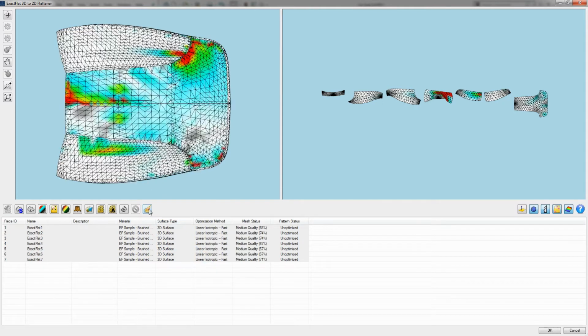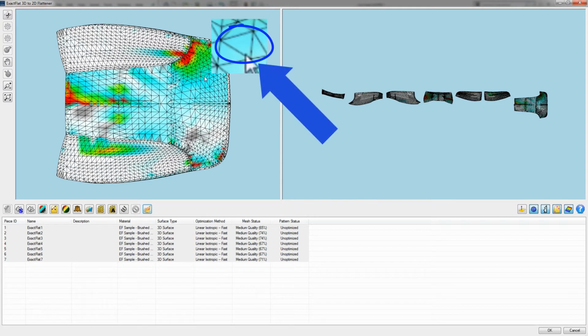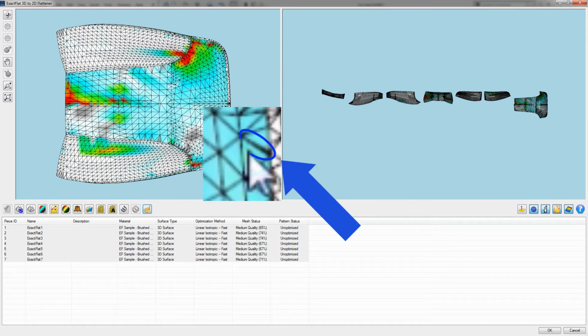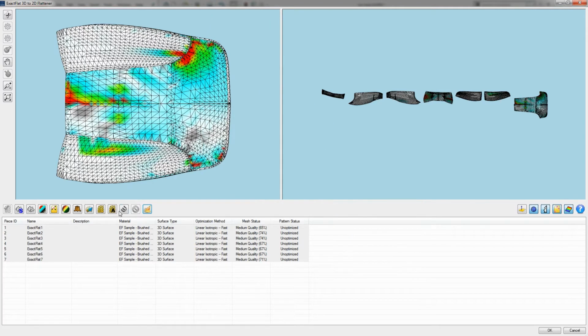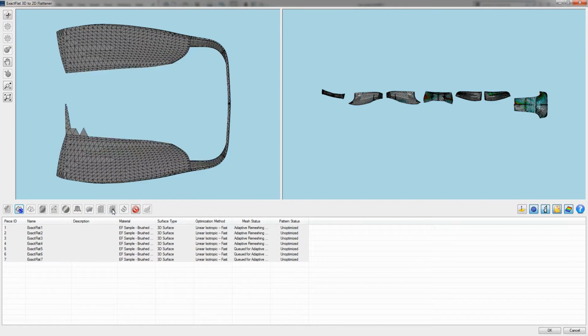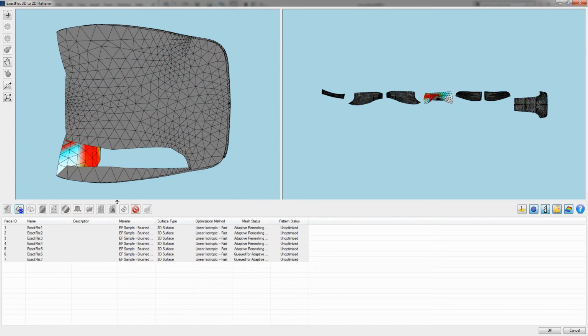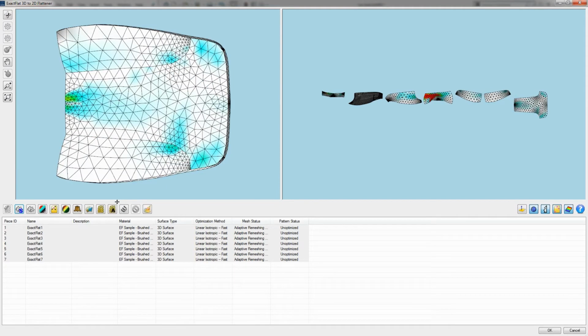When we look at the original mesh, we can see that we have a wide range of size and shapes of triangles, ranging from more equilateral triangles such as this one to more high aspect ratio triangles such as this skinny one right here. When we run the Adaptive Remesher on this, it retopologizes the mesh and tries to make all the triangles more or less equilateral. And when we do have a change in size of triangles, the change is very gradual.